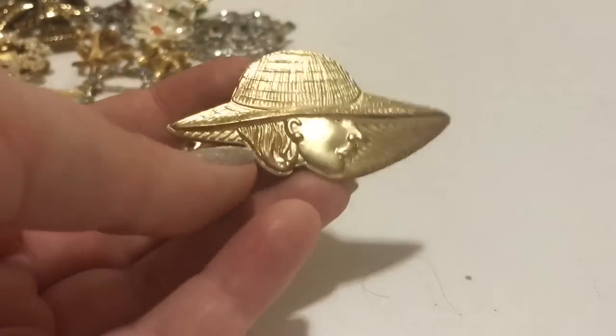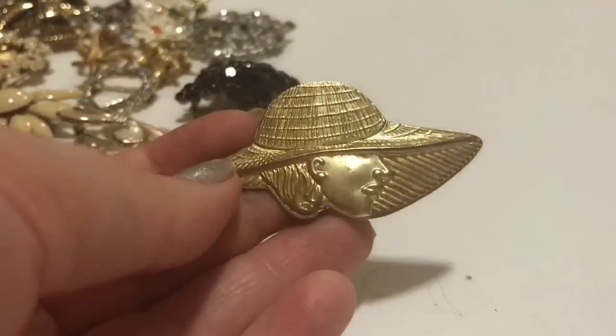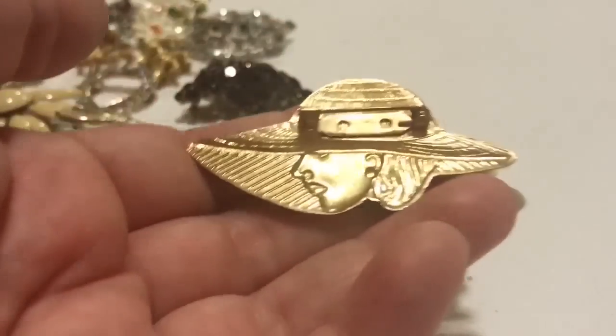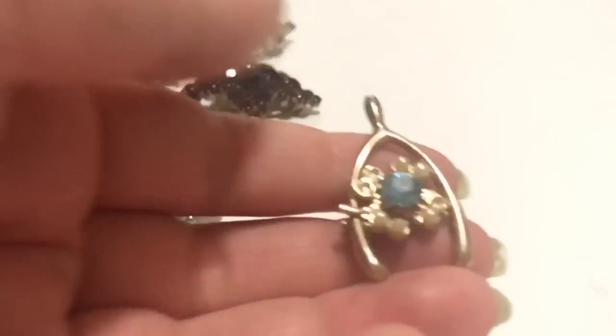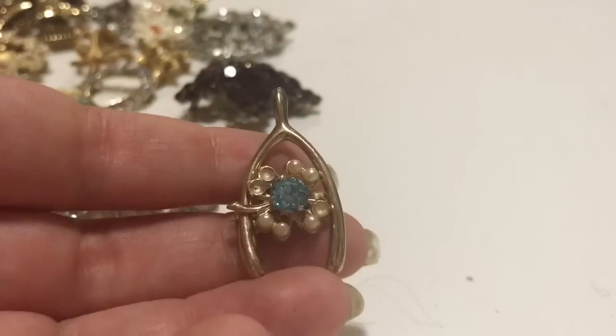This one's very light and thin. It is a lady wearing a wonderful sun hat. And there's no markings or anything. And then there is a wishbone.